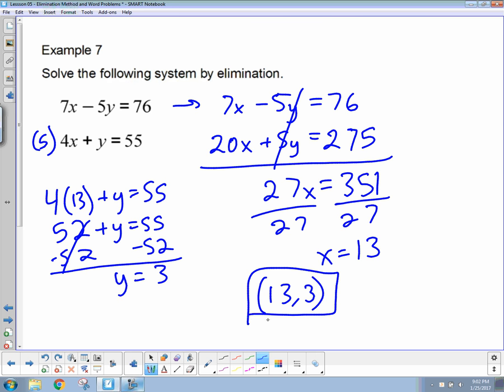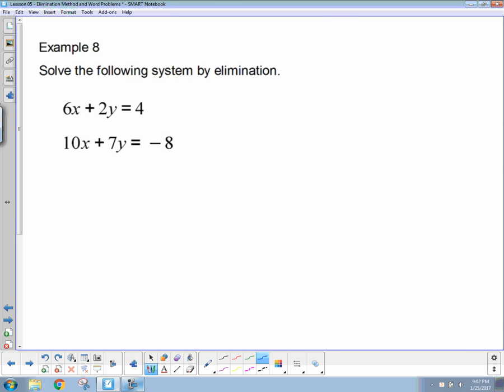Let's try these. Uh-oh. All right, so nothing here is going to work nicely. This is when you have to do that trick about multiplying the top to the bottom and the bottom to the top. I'm going to pick these numbers because they're smaller than these numbers, but I could use these numbers if I wanted to. Also, we have to make one of these negative. I'm going to make the bottom one negative. So, top one by 7, bottom one by negative 2, because I'm trying to cancel the y's, and we're going to distribute.